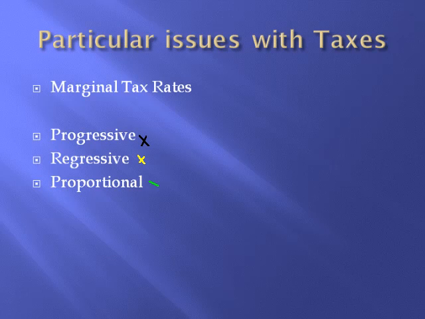Finally, there's something called the proportional tax. A proportional tax is simply a tax where no matter how much you make, you pay the same percentage. This would be the idea of a flat tax, where everybody pays the same percentage of their income in taxes, or a sales tax, where regardless of how much you make, everybody pays the same percentage in sales tax if you have sales tax in the state where you live. So these are different kinds of taxes, and they all deal with the marginal tax rate: whatever percentage of your income you pay in taxes, and how much more or how much less you pay as you make more money.